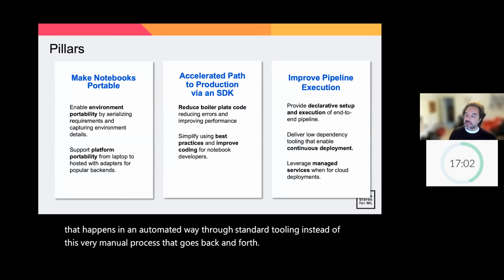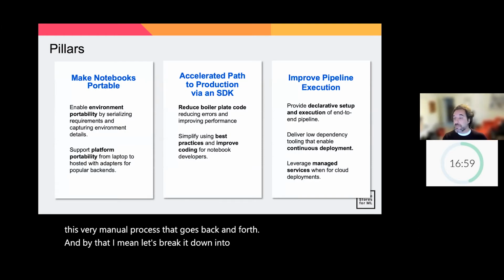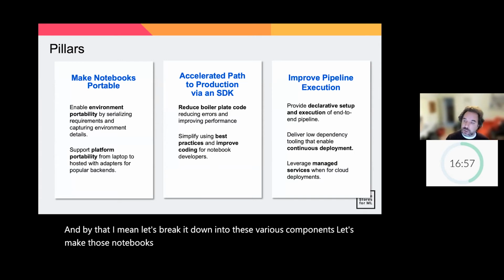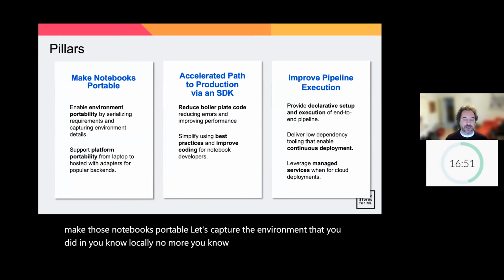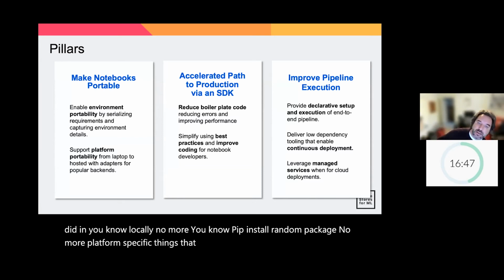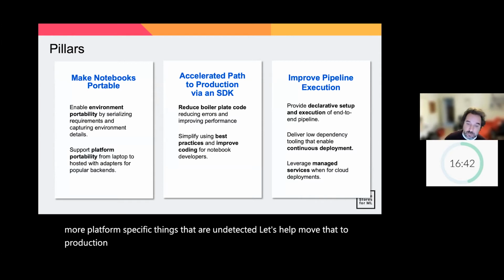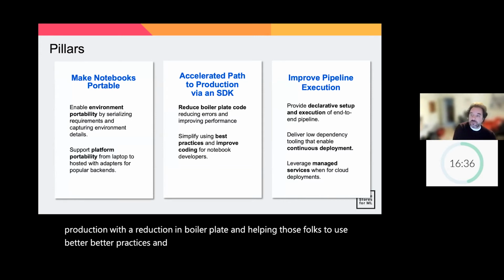And by that, I mean, let's break it down into these various components. Let's make those notebooks portable. Let's capture the environment that you did, locally. No more pip install random package. No more platform specific things that are undetected. Let's help move that to production with a reduction in boilerplate and helping those folks use better practices. And then finally, let's improve that pipeline execution.